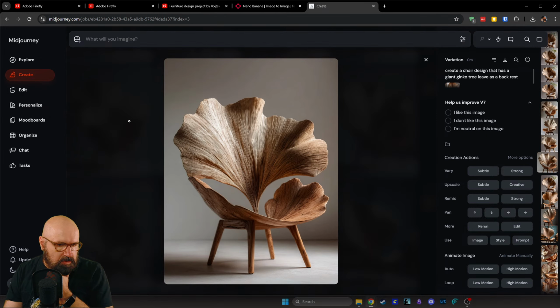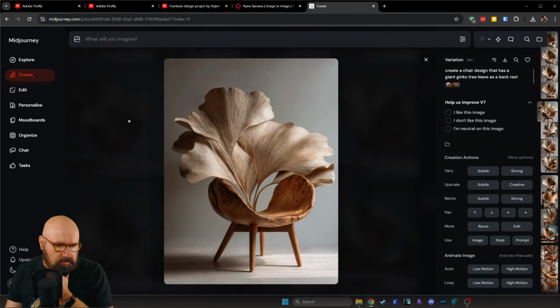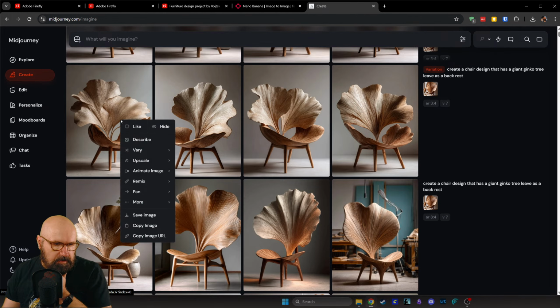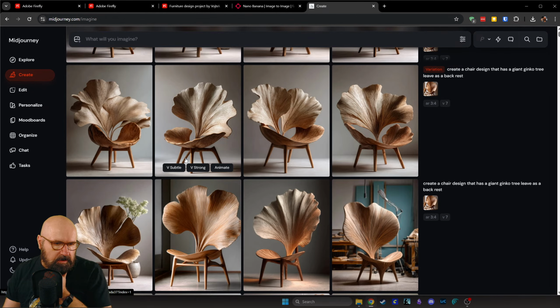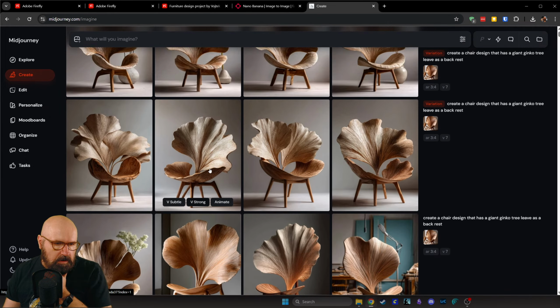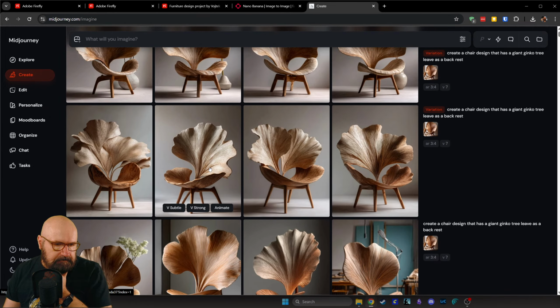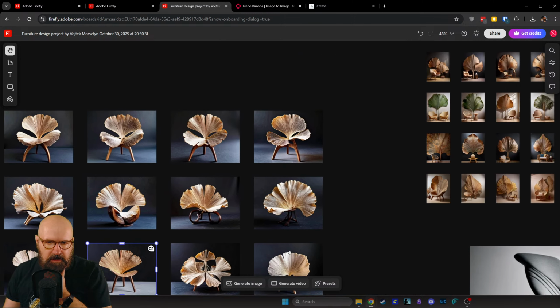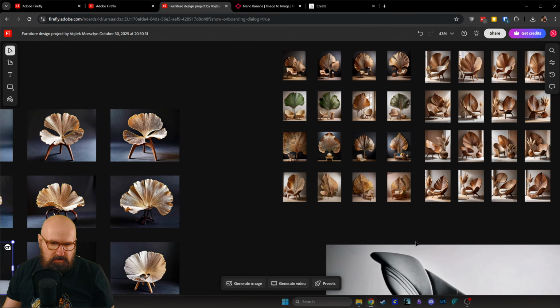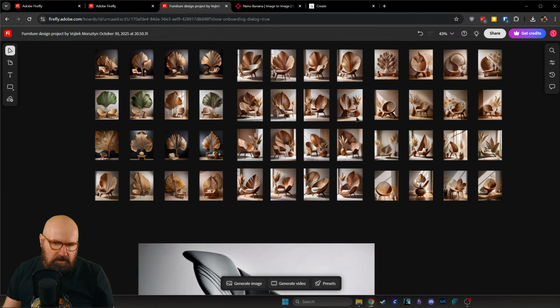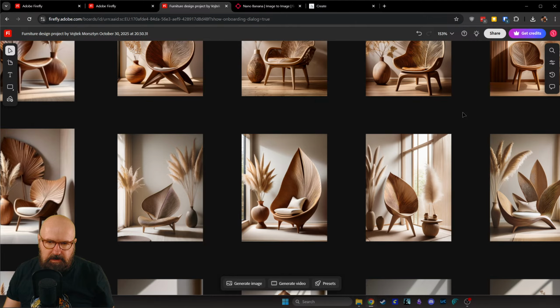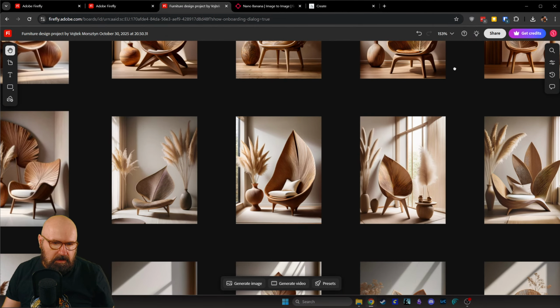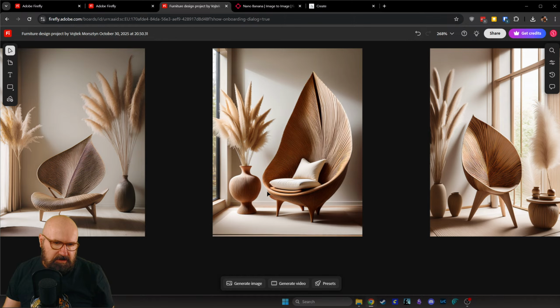I mean, not too bad, to be honest. Some pretty cool stuff in there. And it's probably more on point. What do you like more? Do you like this process here more? Or the other process with this one, which does give you 16 images a pop, that's a nice thing to have for faster ideation. But the results are a little bit all over the place. Even though it does do interesting chair designs, and they are not too close to the original thing.